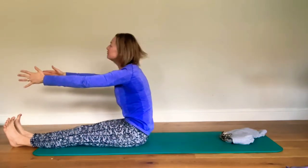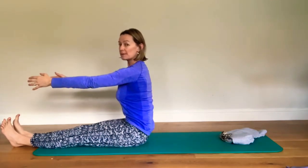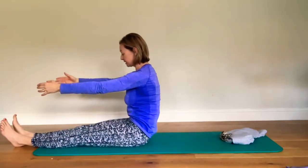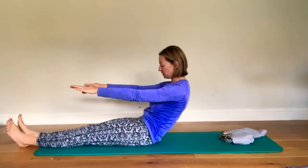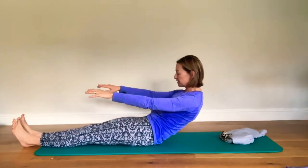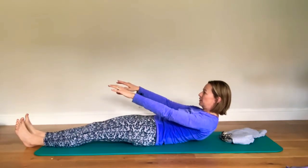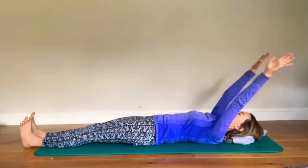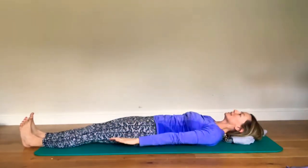Let's rest and reset the spine. Last one. Pull the belly in and resist. Slow. Press the shoulders down. Tuck the bottom underneath you. Relax the front of the thighs. Slower, slower, slower. Slower and down and arms overhead and back to centre.